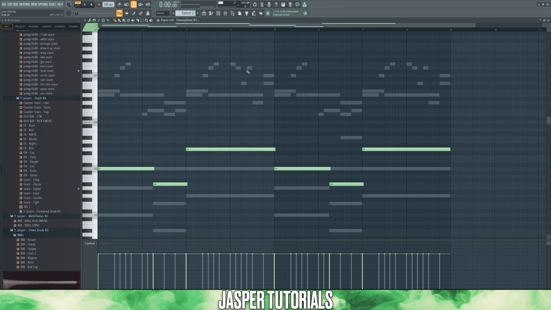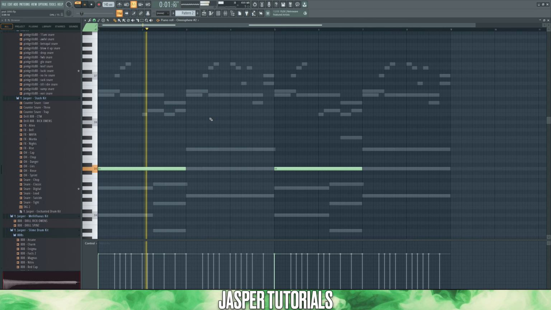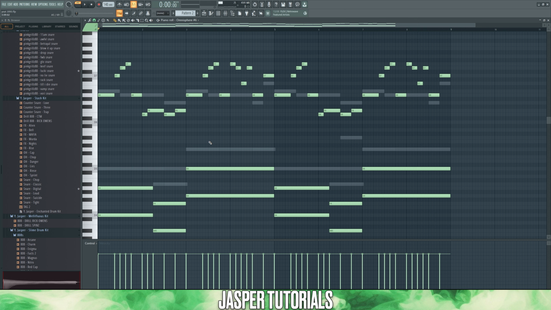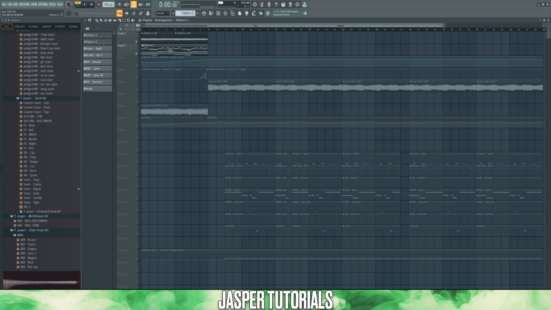A distorted bass preset that follows the root notes of the chords again. A distorted lead playing the root D. And finally 2 arpeggiator presets that play the exact same chord progression we came up with at the beginning. Remember, this is pitched down 3 notes. Now let's drag this pattern into the playlist below our original melody.